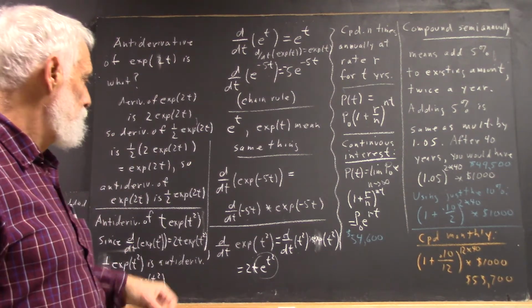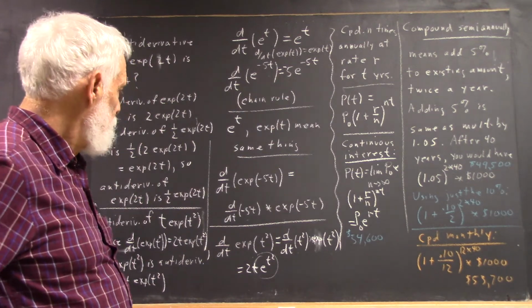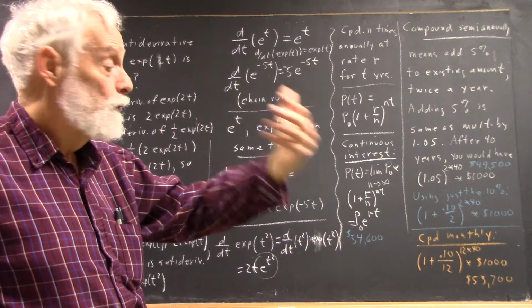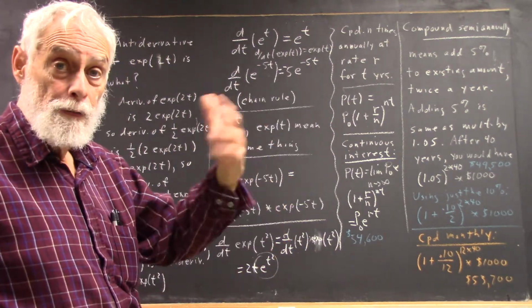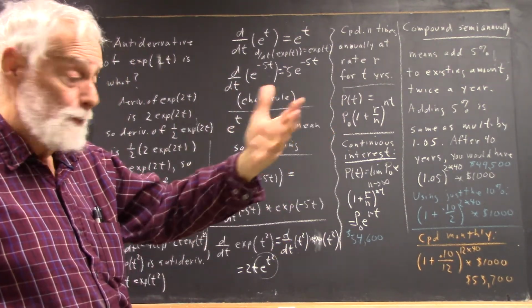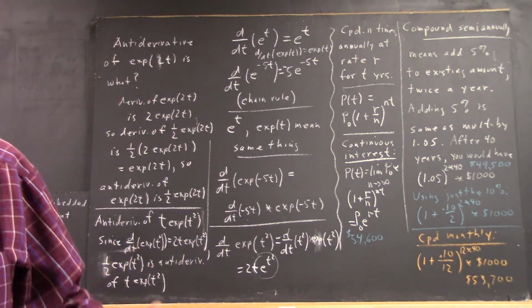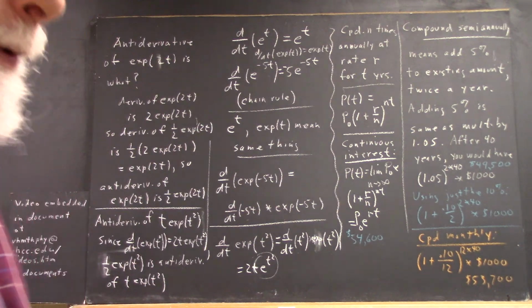Another thing I'll say, just in closing: if you wanted an antiderivative of e to the t squared, you would be out of luck. You can't write down an antiderivative for e to the t squared. Impossible. Never happened. We'll see all that as we move a little more methodically through chapters 4 and 5.